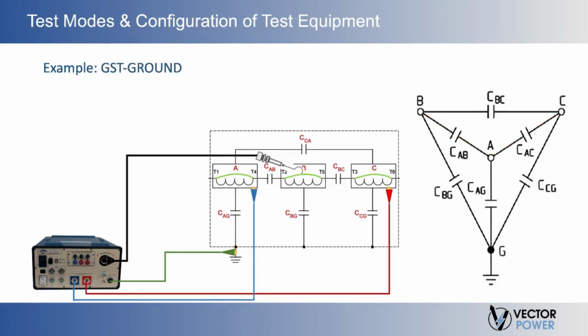Now we simply move our high voltage lead and energize from different perspectives or from the different windings, but we basically repeat the test that we just ran. So the GST ground all. And here we're again looking at the sectors of the insulation, B to ground times the sum of B to C and B to A.